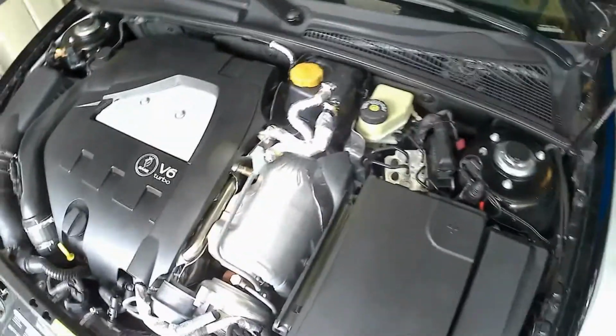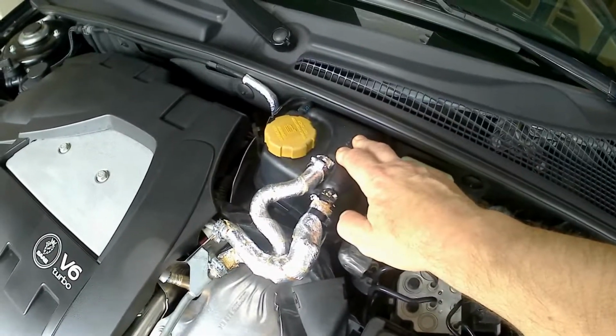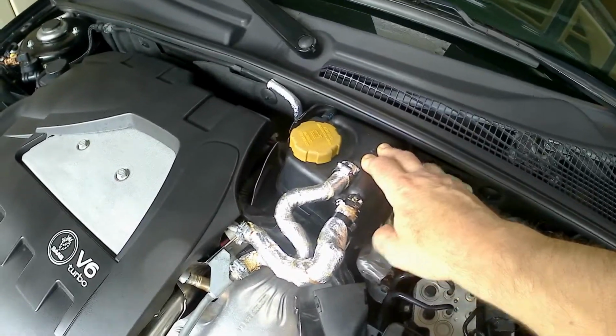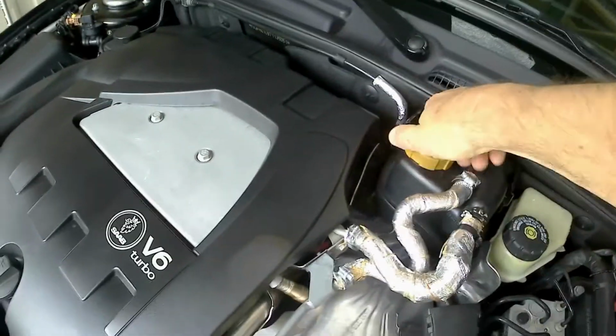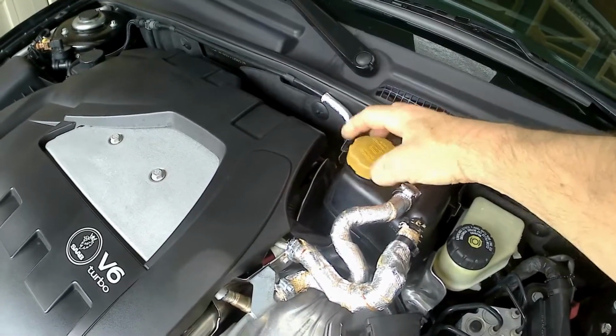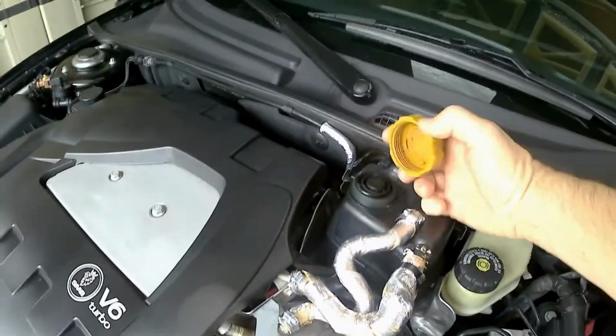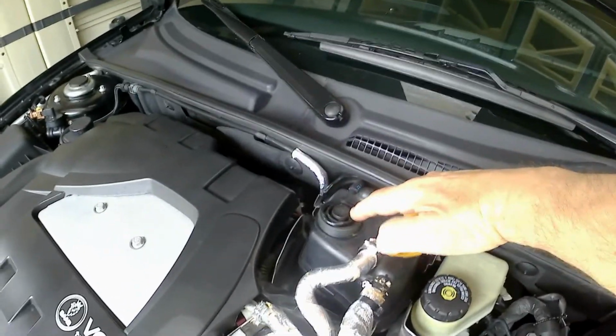We're going to be doing the Saab today, and needless to say, it starts right here, the expansion tank for the system. One thing that's a good idea to do, guys, is replace this cover about every 3 years. Otherwise, you're going to take it off and get this broken. Now I have to try to get pliers in there and get this thing out.